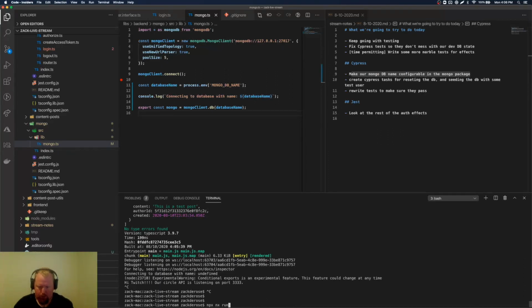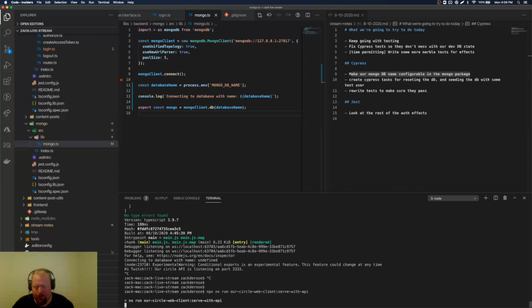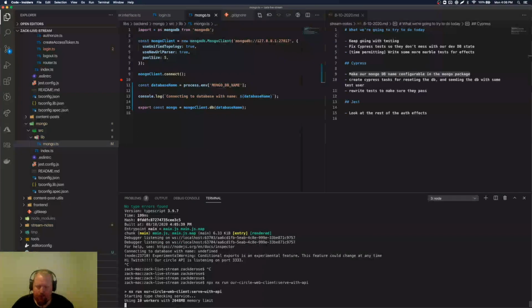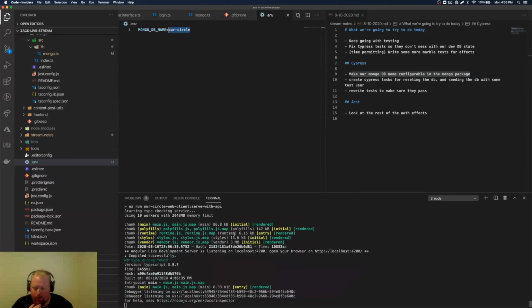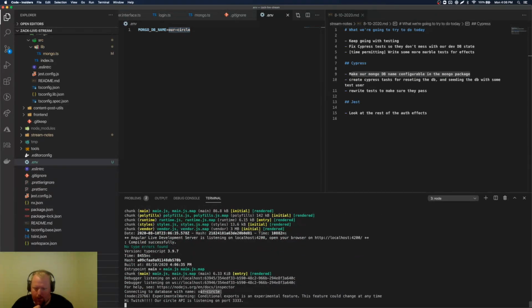So we're going to run our RCircle web client, and we're going to serve with API. And this will go out and run. When we see it start up now, we should see things start up with this as our database name, because we're configuring this now in the .env file. And yeah, so there it is.